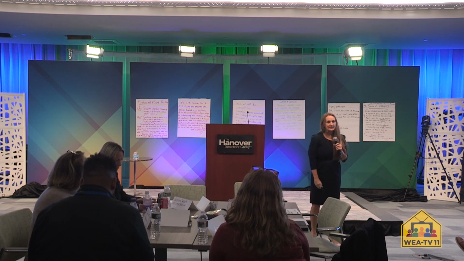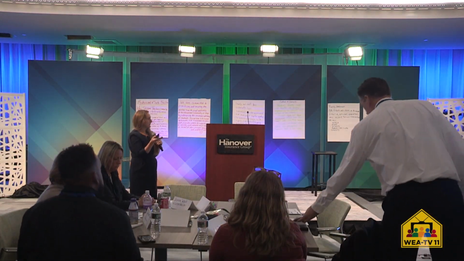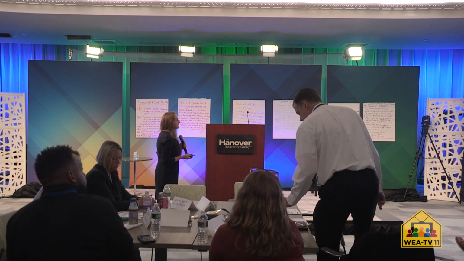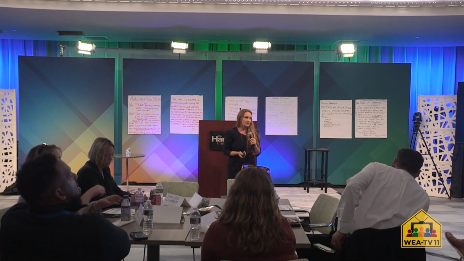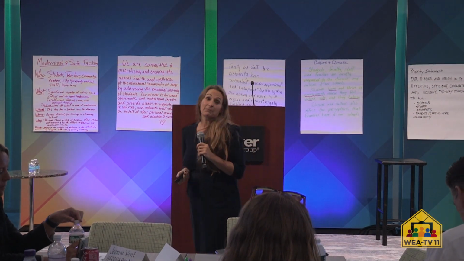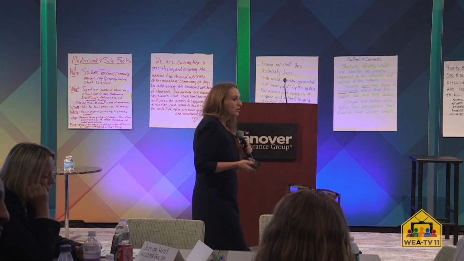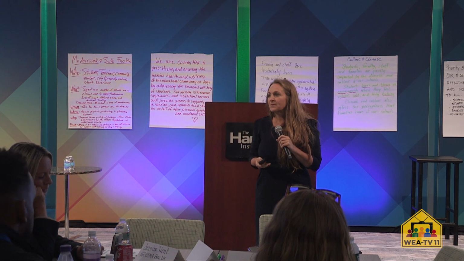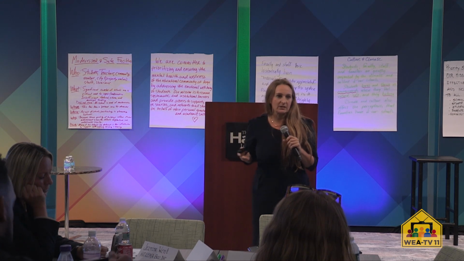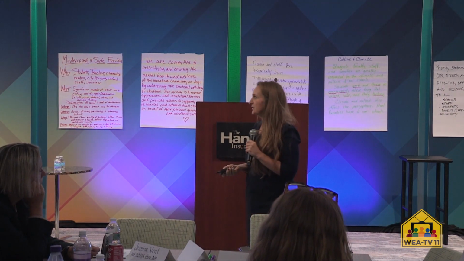So we showed this already as an example. So I'm going to take it to acquiring and retaining talent, because they were already identifying a lot of good things that are happening in your district around that. But there's also a gap in terms of staff diversity. So one of their aims might be to increase the number of hires and the retention of diverse staff. So a lot of times the actual writing of an aim is pretty simple. It's identifying what are those 2 to 3 things that we're going to be highly focused on for this priority to move us forward and get us in a better place in 5 years.